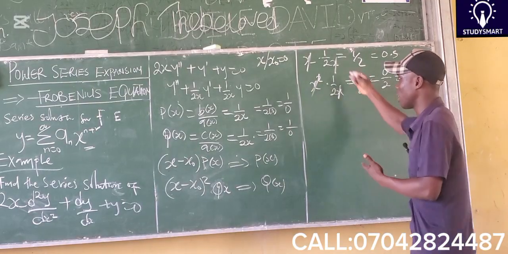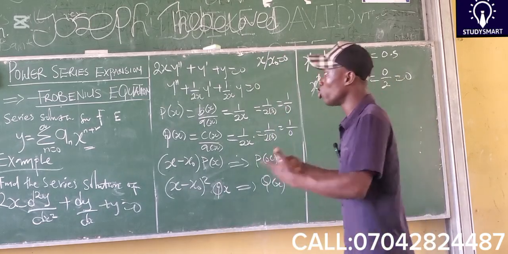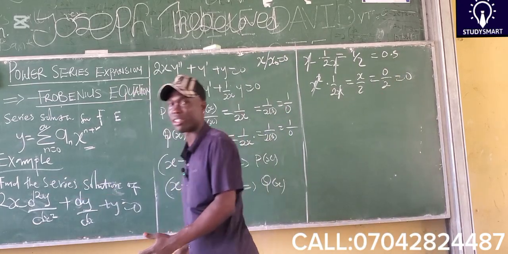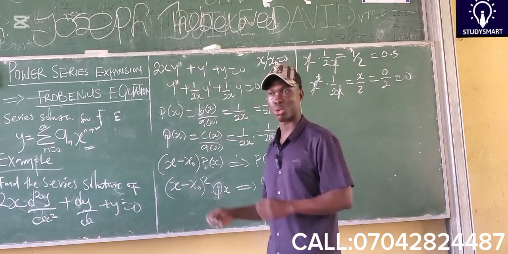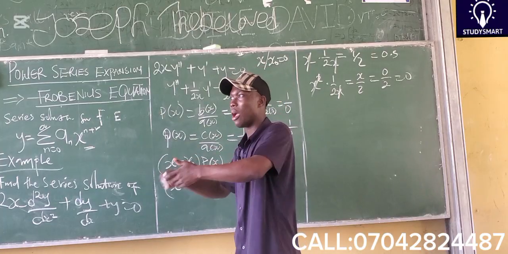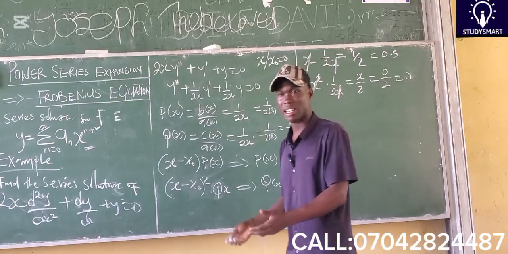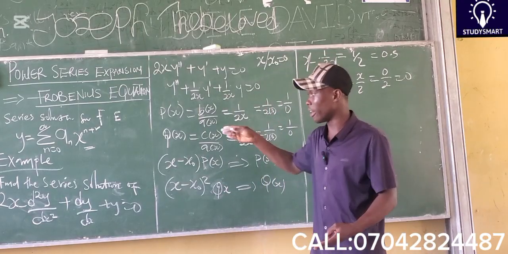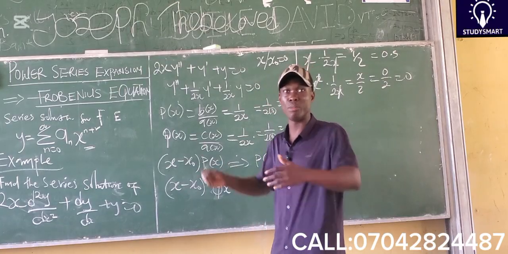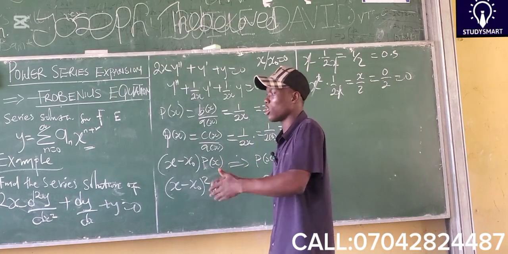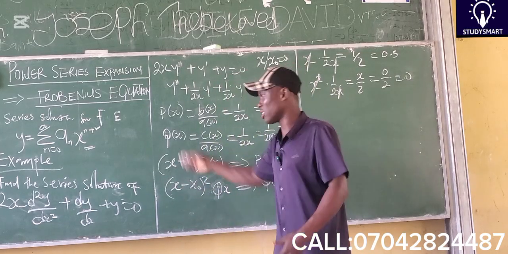So what is the whole idea of everything I did here? The whole idea is to know when to use a specific method in solving a given differential equation when it is being given without specifying any method to use. Don't forget, we have different kinds of methods of finding the power series of any differential equation. Like I said earlier, we have the Leibniz-Maclaurin series, the Frobenius equation, the Bessel equation, the Legendre polynomials, and all the rest. So if it is not specified to use a particular method, how do you know the right method to use? This is what you will do.